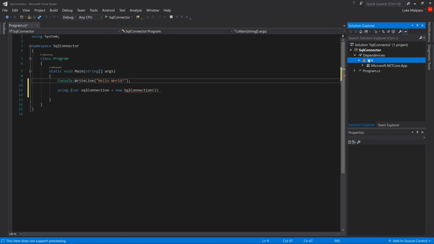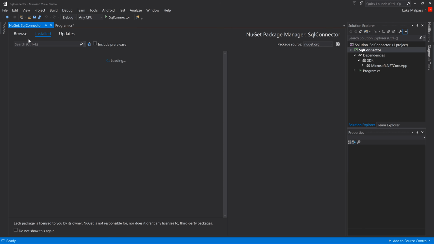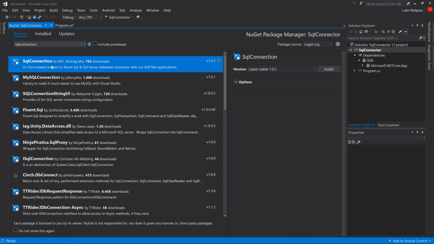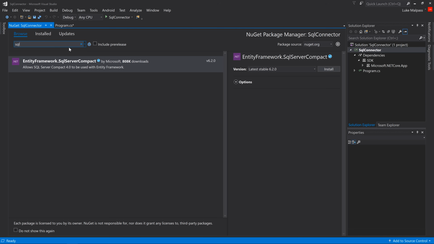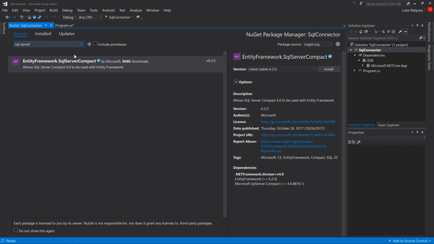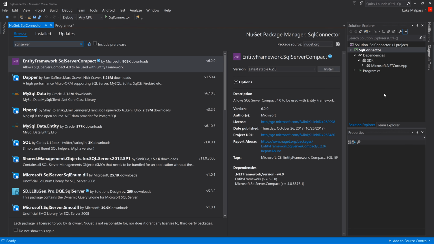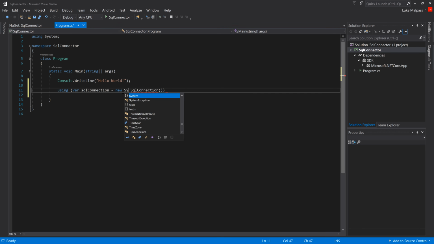So maybe not. Okay, let's go to Manage NuGet Packages. Browse. SQL connection. Probably come under SQL Server to be honest, but that's not that. SQL. Entity Framework SQL Compact, no. I know it's in, where is it in?